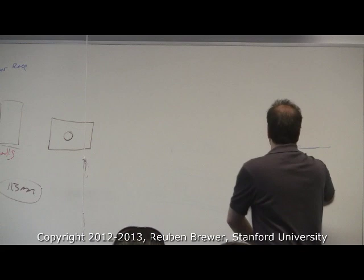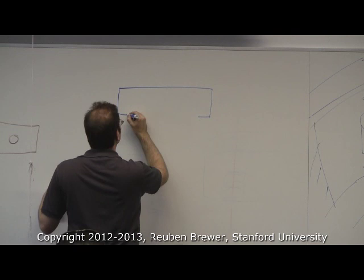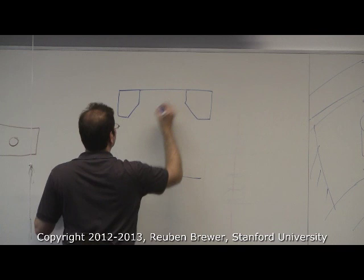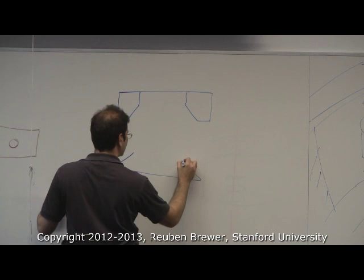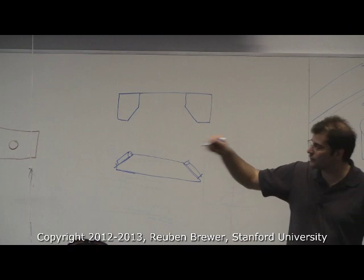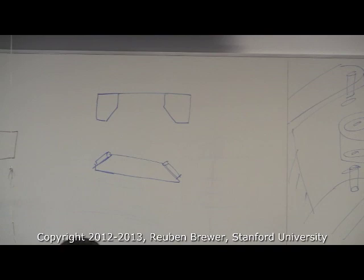There are these things called angular bearings, and the way they look is sort of... okay. So there are two halves to the angular bearing that come apart. By the way, turntable or thrust bearings, some of them come apart into three pieces. Some of them actually have something that bolts them together. They have engineered it so that you can't take it apart. Usually the more expensive ones don't come apart.